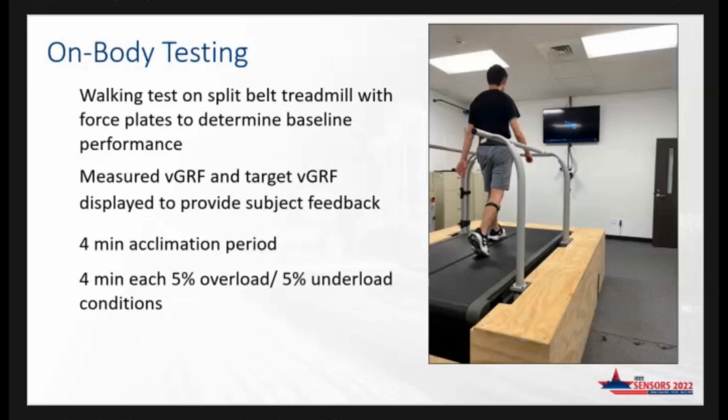Specifically, they were provided real-time biofeedback on a screen and asked to either overload or underload their VGRF by 5% in either direction. And we recorded the sensor response to both of those cases. This is to emulate, for example, during a limp, the favored leg is going to be overloaded and the disfavored leg is going to be underloaded. So we wanted to see, just as a basic test, can we tell the difference between these 2 conditions?